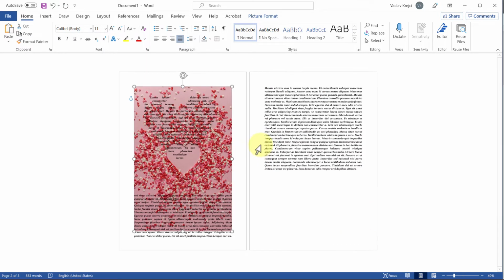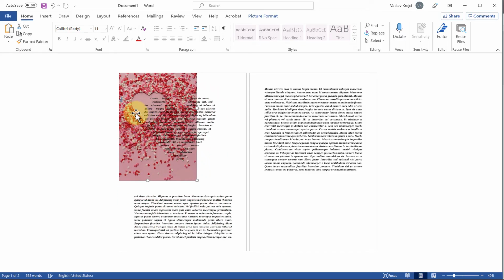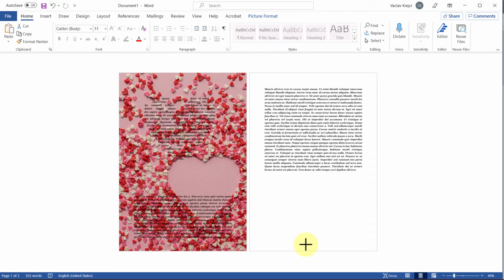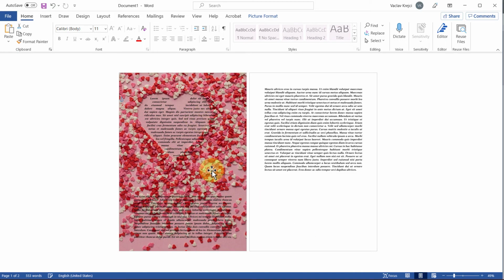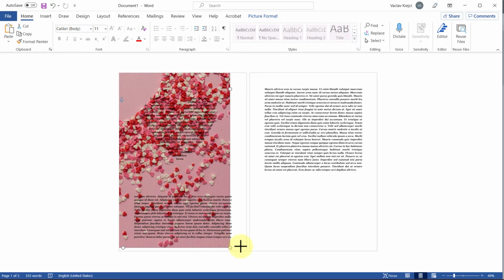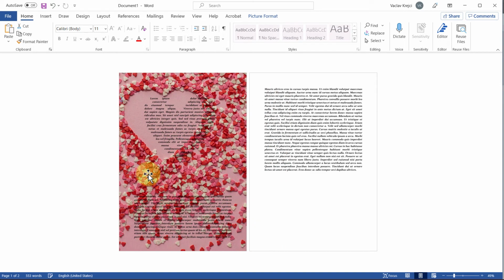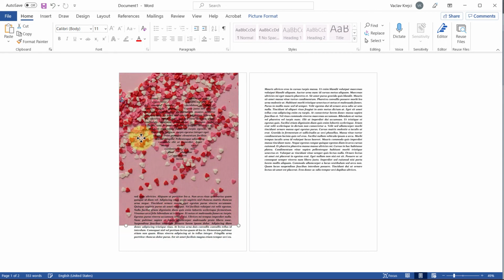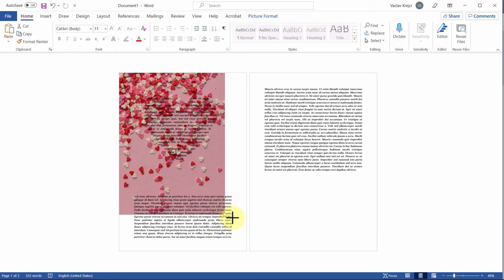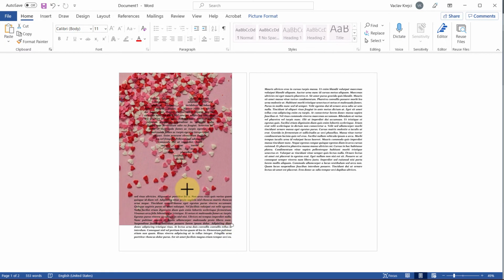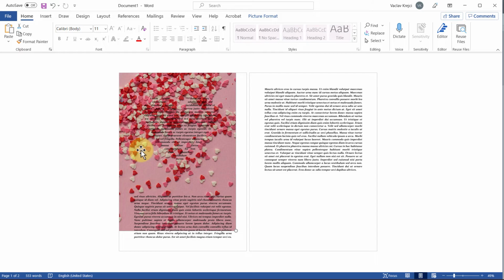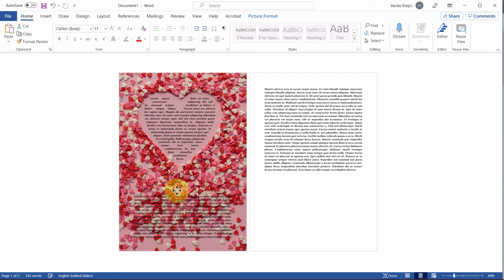So this should be behind the text, and it should be also much bigger because this area in here is very small. So I'll just make it much bigger so we can fit in our text, maybe make it even bigger like so. That's probably way too much, but we'll see. Okay, maybe not that much, just a tiny bit bigger. It's a little bit slower because the image is now very huge, but you get the point.